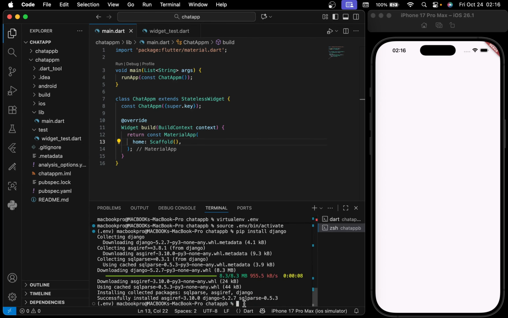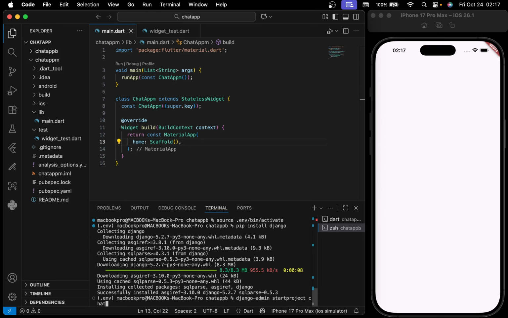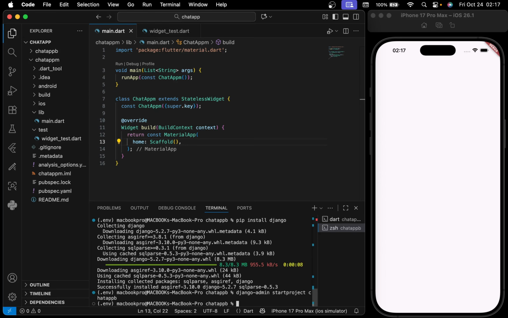Once we have installed Django, we can now create a new project by typing django-admin startproject, and we enter the name of our project. We call it chat app B, and we hit enter.